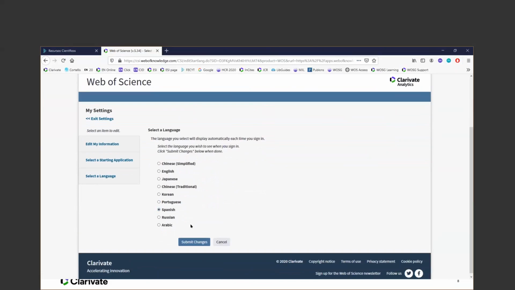And just to remind you why do we have those languages? Because we have content coming from different continents. And especially for those ones, we have citation indexes coming from collaborations with other countries. And every time we add a new citation index, we also add the interface in this language. Portuguese and Spanish arrived as languages in the interface when we added the database called SciELO, which is coming from Latin America.